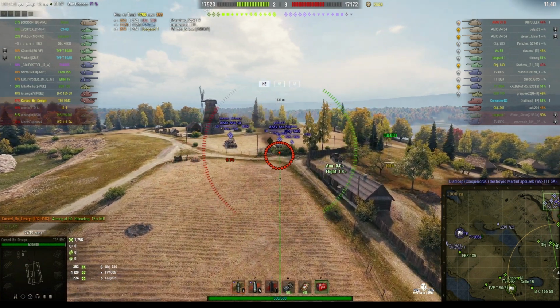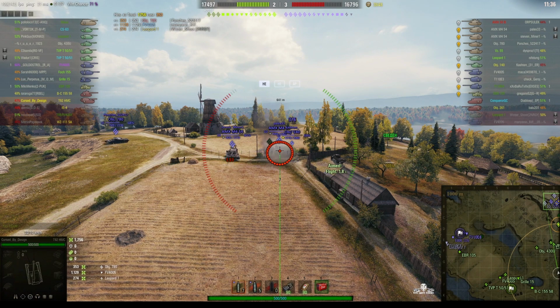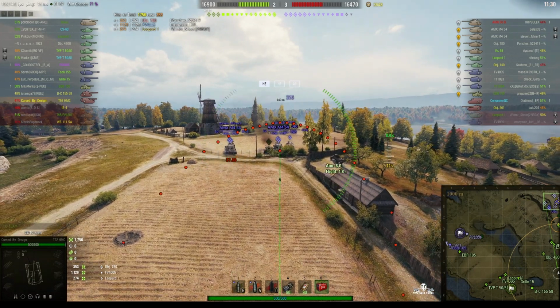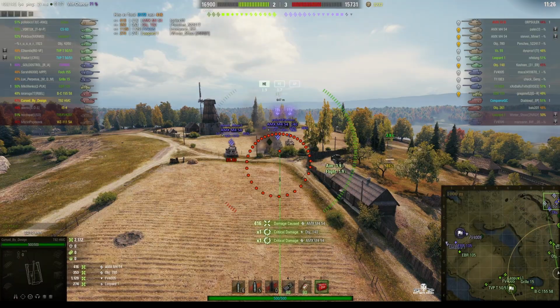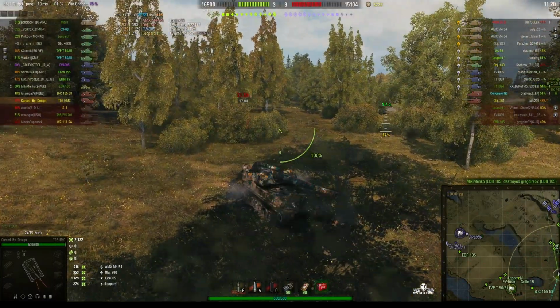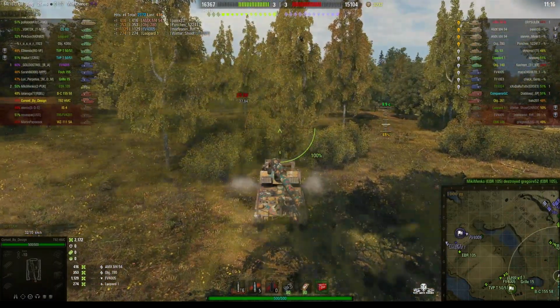Okay, which one's he going to go for? Oh, that one definitely, because there's an Object 140 right alongside him. Line it up, work out where he's going. That's it. Shell's out. Direct hit! 416 hit points off the AMX M4 54. We don't know how much damage he did to the Object 140, but he must have done some damage to him as well. It was unspotted at the time the shell went in.